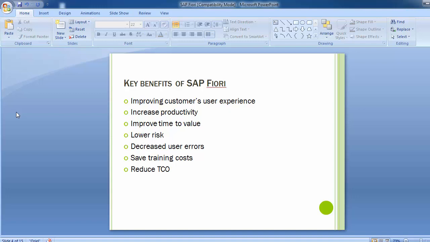So SAP Fiori makes it easy for employees to work efficiently wherever they are. This ready-to-deploy solution provides access to pre-packaged applications that work seamlessly across devices, that is desktop, tablet or smartphone. It contains a fixed time, fixed scope, fixed price implementation using SAP best practices and access to SAP NetWeaver Gateway and UI5 so as to access SAP Fiori applications.